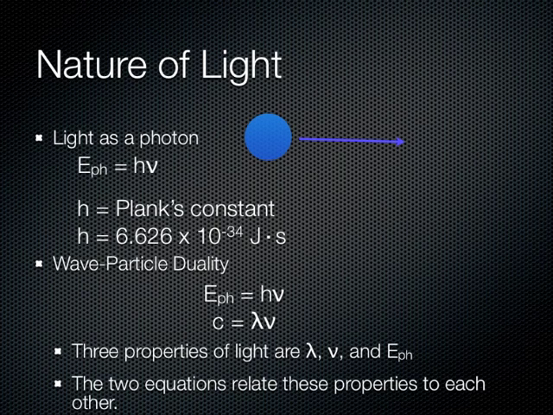Thus, light has three properties: wavelength, abbreviated lambda; frequency, abbreviated nu; and energy per photon. The two equations at the bottom of the slide relate these properties to each other.